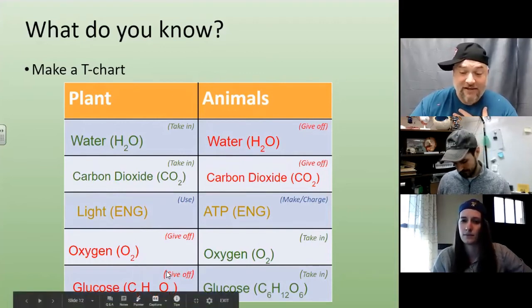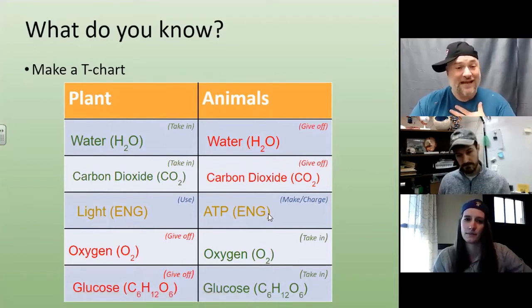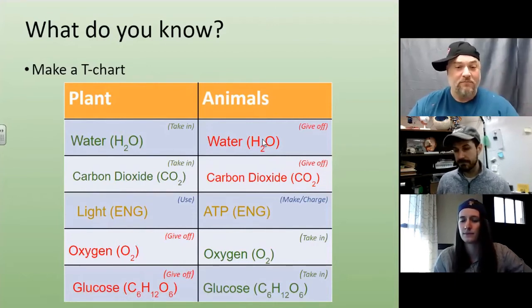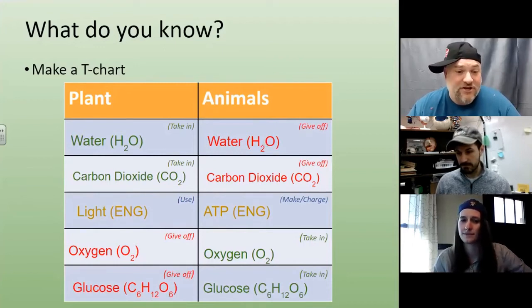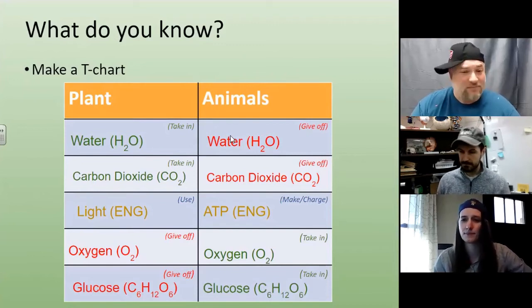What do we need to live? That glucose and the oxygen the plants gave off. We use that to get our energy, and then we breathe off carbon dioxide and water. Believe it or not, we actually make water when we digest our food and get energy out of food. Only about 10% of what we need. That's why we've got to drink more water, but we do make some water. That's probably the one people didn't know.